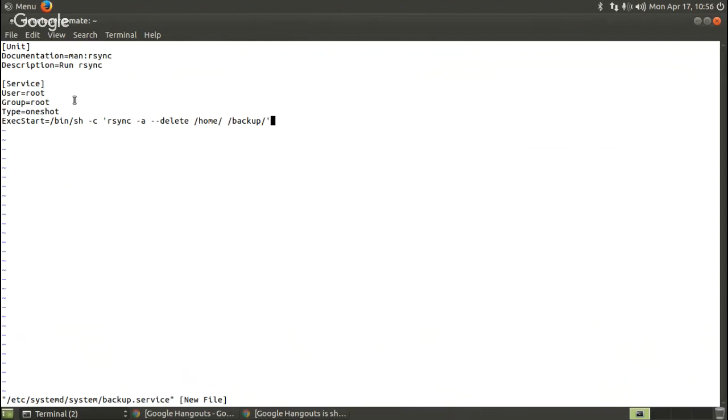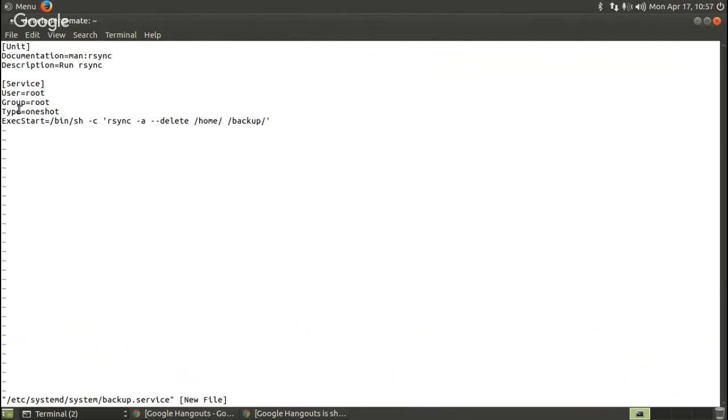But I put this in here because you might have a service, you might want to create a service. I want this to run as my user. Or maybe you have a server and you're like, I want to run this as the MySQL user or something like that. So I just put this here to show you how this is done, because there are a lot of these variables you may set up. There's dozens of them that you're able to set up. You can set up, for example, if it fails, restart the service. That's something you can set up.